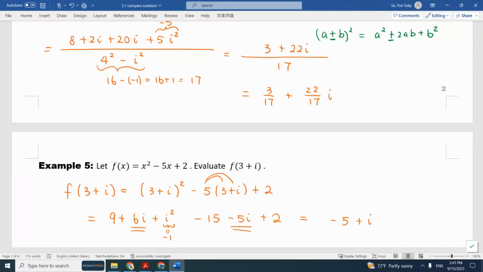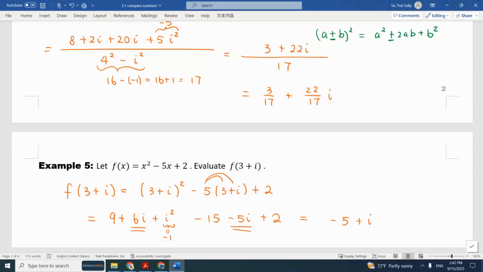But if they give you x cubed, what do you do? Well, x cubed is x squared times x, right? So you have this 9 plus 6i plus i squared, and i squared is -1, right? So it's actually 8 plus 6i. We agree? And then that one multiplied by x again, 3 plus i. So then you distribute, get 4 terms instead.